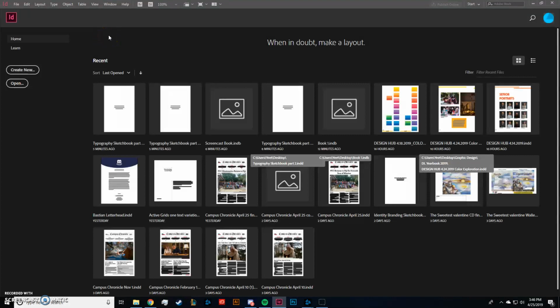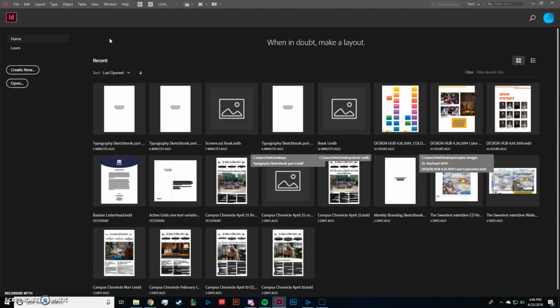Today we're going to talk about how to use the book feature in InDesign in order to organize a big publication such as a yearbook or a newspaper. What if you run into the situation where you have lots of different sections of a book and you don't know how to keep it all together, whether you don't want to make a huge long InDesign document or you don't know how to keep track of all of it?